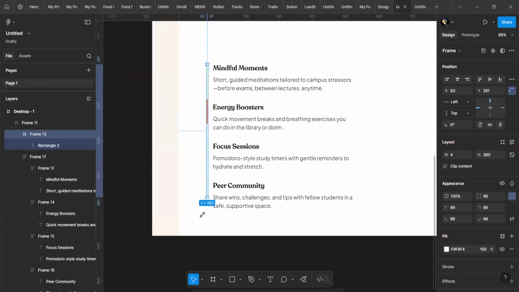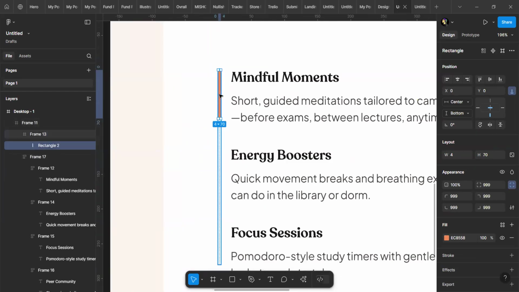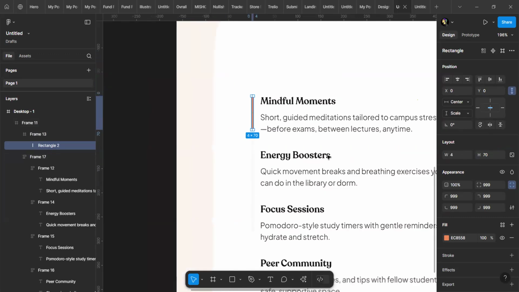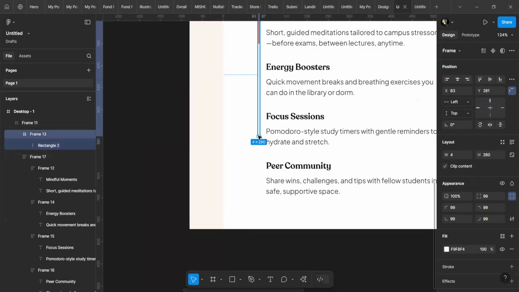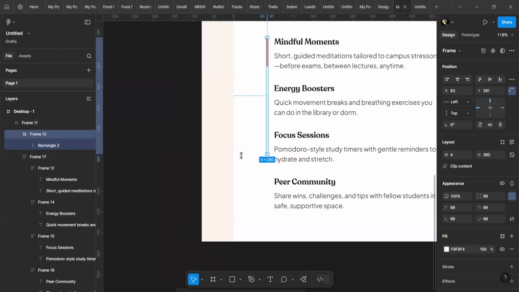Now, see, it's going to move. But what I want it to do is to scale. So I'm going to select it, come over here and select scale. So if I decide to increase the length, it's going to follow it, as you can see.